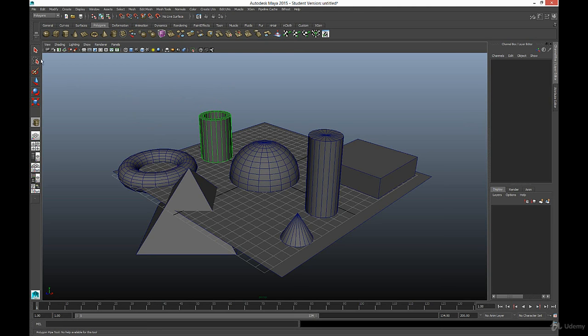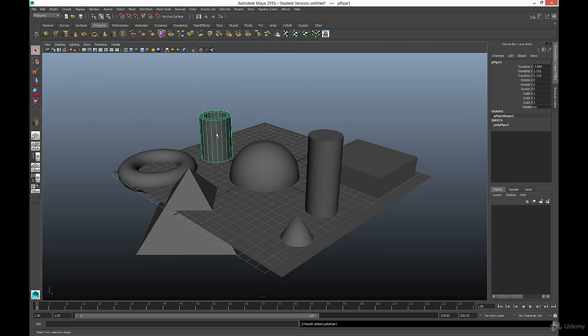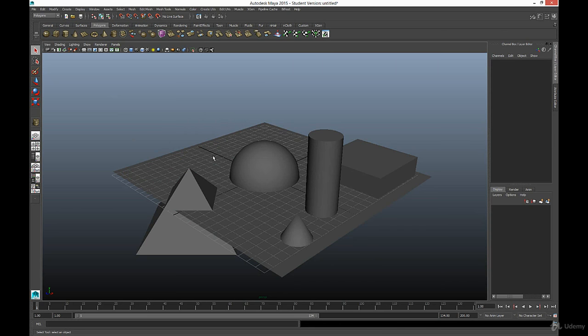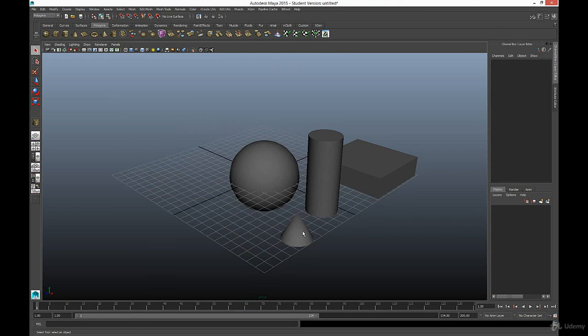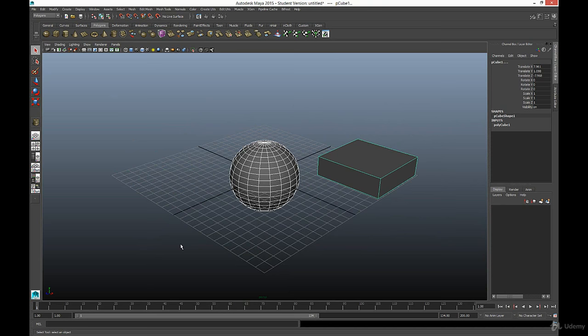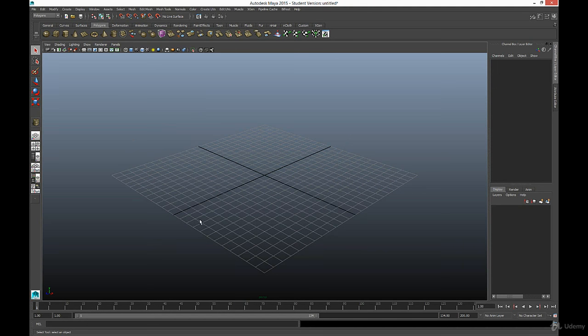Alright, we're going to select back on our selection tool. And how do we get rid of objects inside of the scene? We can select on them, we can click on the delete key, and the delete key is going to delete the objects inside the scene for us. So go ahead and just take a minute, select on the objects. You can even left click and drag and make a multiple selection to delete the objects in the scene.